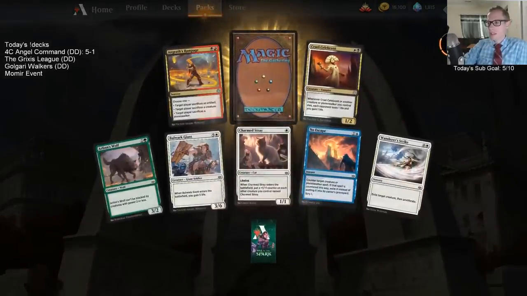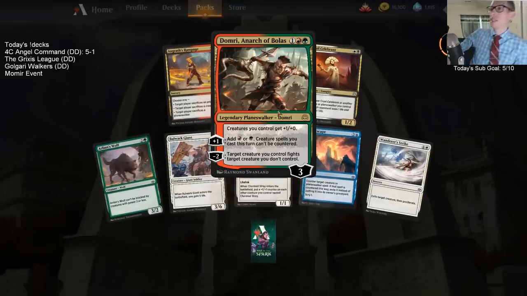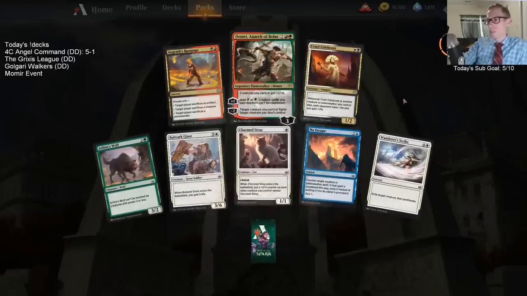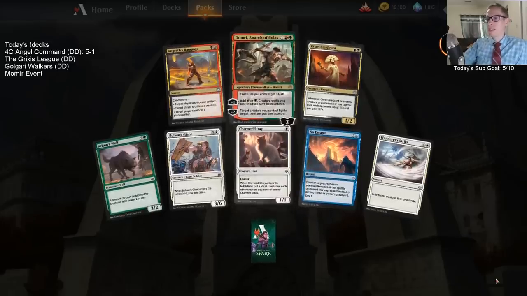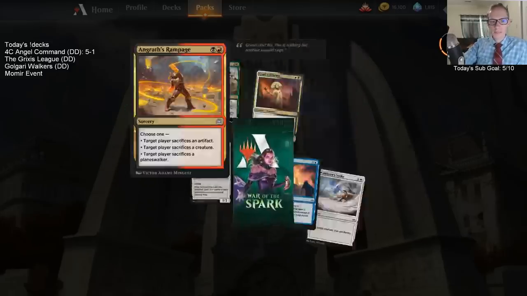All right, let's open the pack for getting the 5 wins. Hey, we got a Domri. That's a great pack. Even good uncommons, too. The Rampage, Domri, the Celebrant, Charm Stray. Good old pack here. Yeah, it was a good pack.